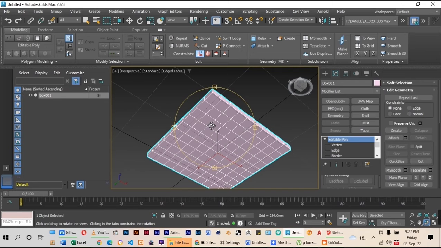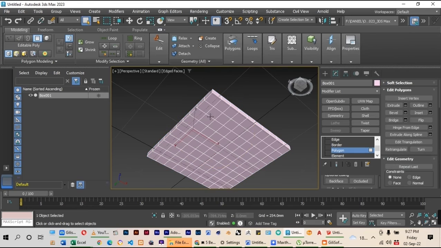Here I may not be able to position the legs exactly where they should be, but it's no problem. So pick on the polygon, click on the first one, hold your control, pick the other one, pick this one and this one. Then you go to the properties of this polygonal object that we have and pick the extrude.